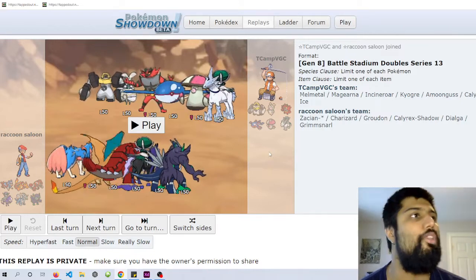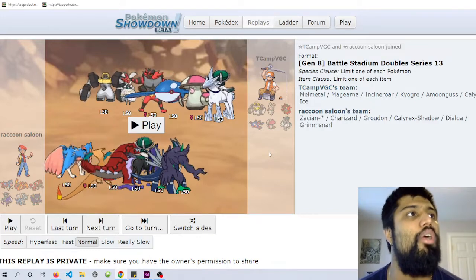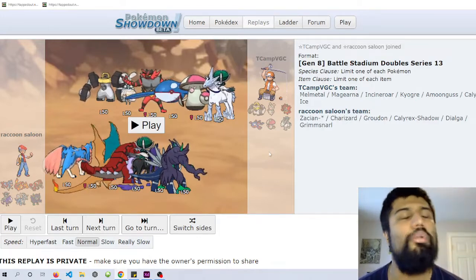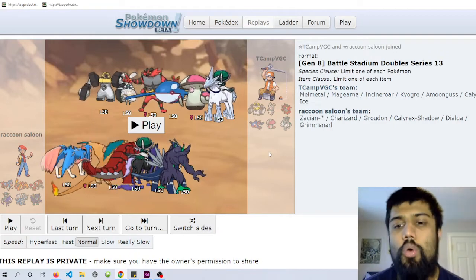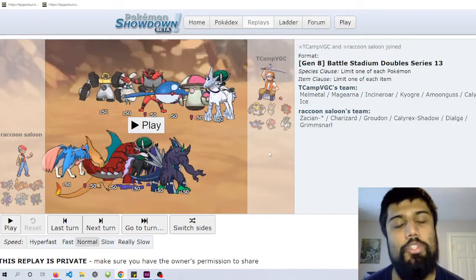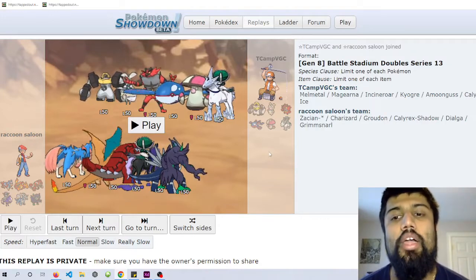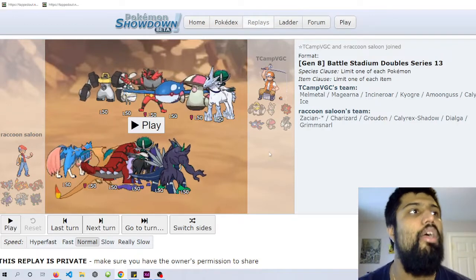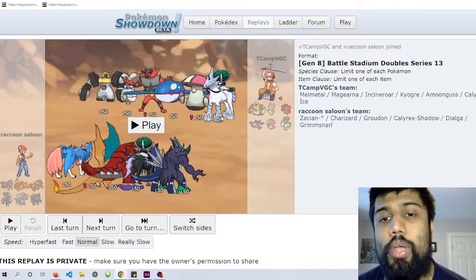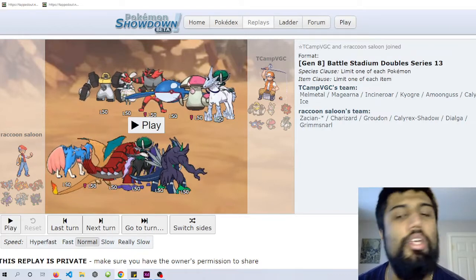So looking at my opponent's team, right, it is going to be a Melmetal, Magearna, Incineroar, a Kyogre, Amoonguss, and Calyrex. So this team wants to Trick Room, right? There is no other option that this team is going for. It is trying to set up that Trick Room and sweep from there. And so my main objective, right, is I need to stop Trick Room from happening. And my immediate thought, right, is you have 2 ways of getting that, right? You have Incineroar with Fake Out, or you have Amoonguss with Redirection.